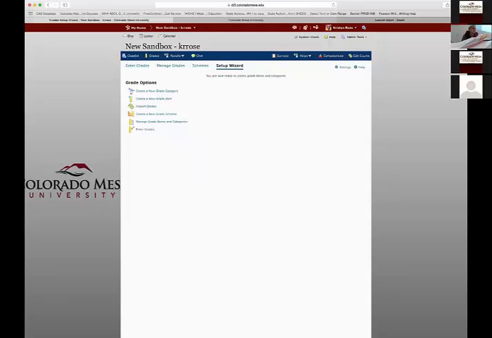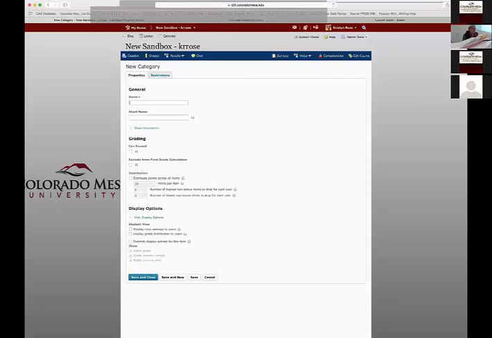So let's start off. The first option it says is to create a new grade category. And it's really a good idea to set up your gradebook in categories. So it's a lot easier for the students to find where their quizzes are, where their papers are, where their exams are, their midterm, final. All of that is already broken down into categories so that they can find it easier on their display. So we're going to start by creating a new grade category.